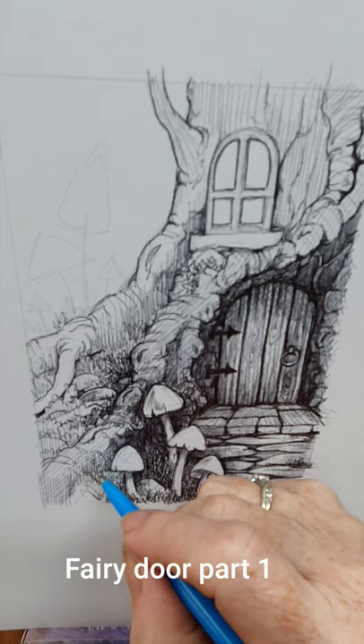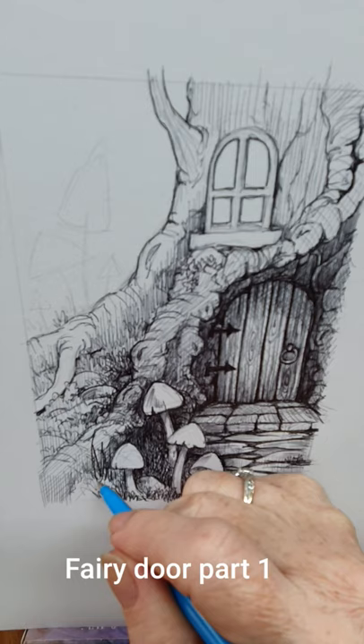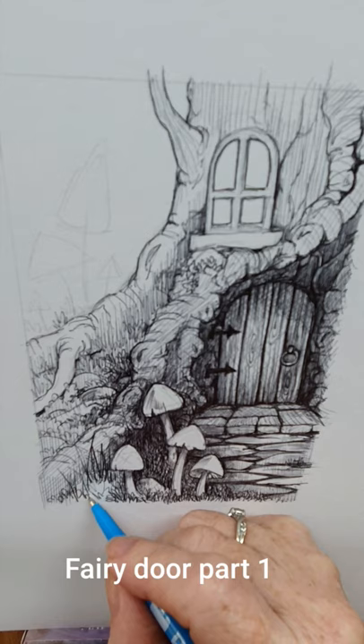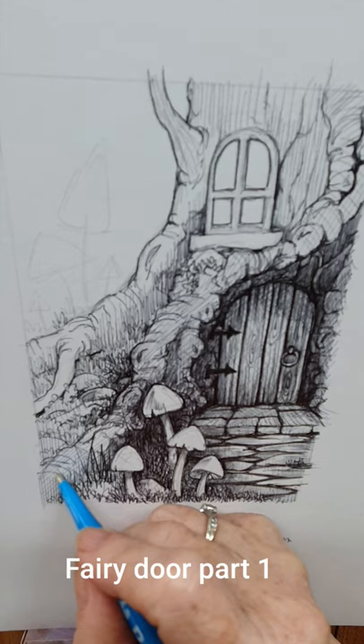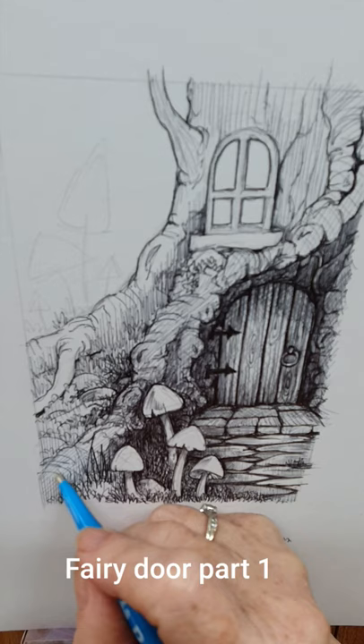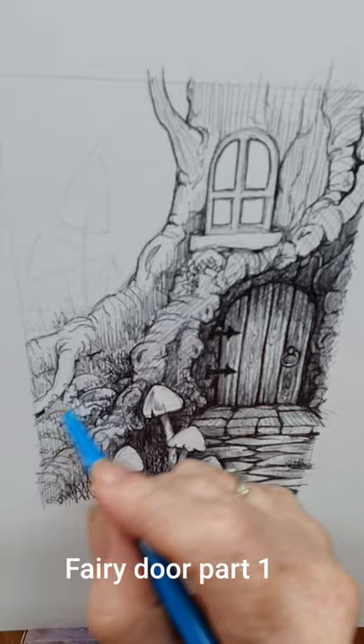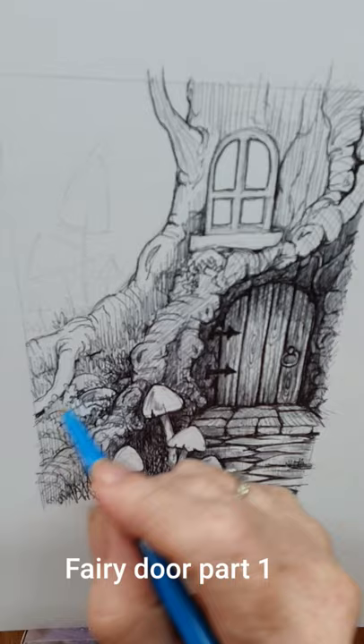That's nice — I might put one or two blades of grass in, just pressing hard and being quite casual with it. More foliage effect as we come down here — this is the top of the tree root. I'm putting some little shapes in to give it a bark effect. Where one tree root meets another, I'm going to add a bit more cross-hatching to make it a bit darker.